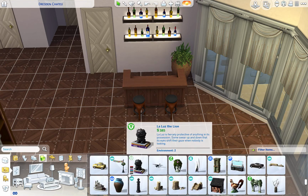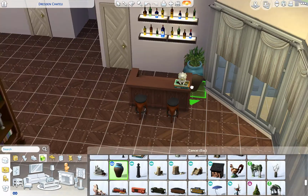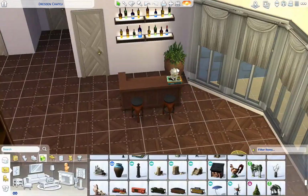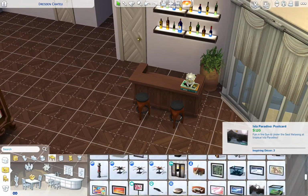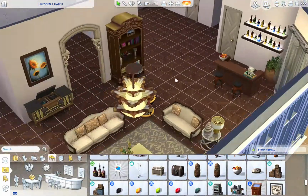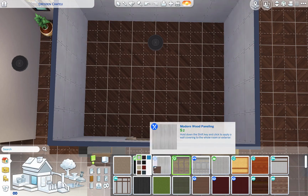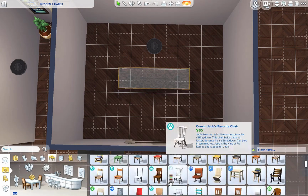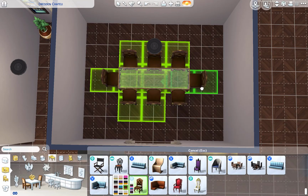And the parents' bedroom, starting there, is very, very fancy. It has a lot of vintage glamour items and some Realm of Magic items. I used the Realm of Magic bed with the canopy, and it's very white and black, and there's also some purples, and it also takes up the entire right wing of the house. So it is huge. It is the bedroom, and then it's an open floor plan kind of into the grand bathroom.